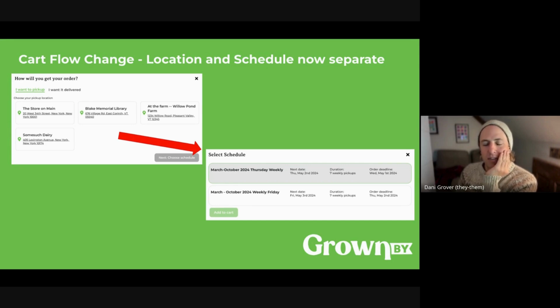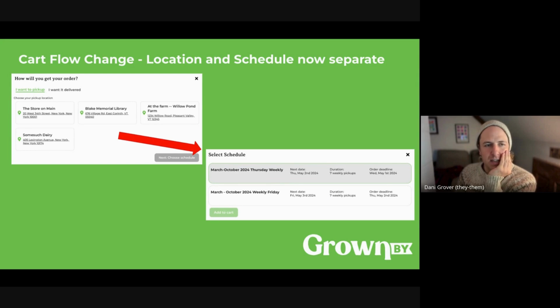I think this is a lot clearer, and I'd love to hear feedback from you all about this. The first thing that shoppers select is the location, and the second thing they select is the schedule. If there's only one location or one schedule, then one of the steps is just advanced through automatically.